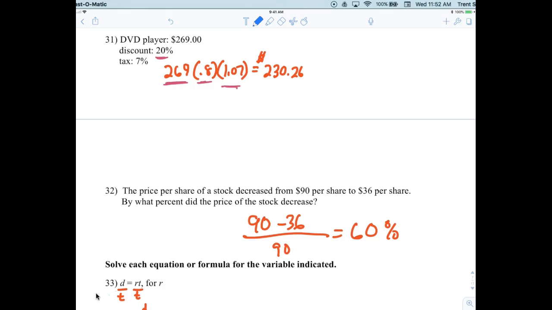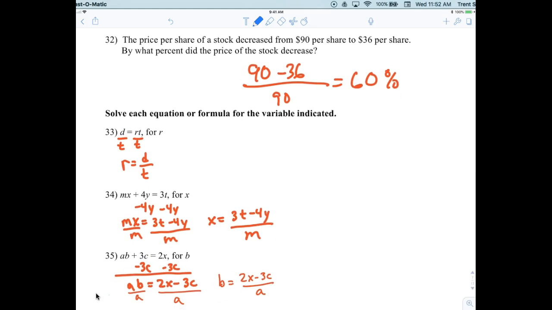All right, now we're back to percent of increase or decrease. So 90 minus 36 divided by 90, 60%. Somebody need help on that one? Nobody? Yes, good for you, girl. It's a little bit confusing, because you probably didn't write down the formula. What's the formula for percent of increase or decrease again? Flip back to your notes. Did you not write it down anywhere on your notes? Because we already did like 4 or 5 problems dealing with percent of increase or decrease.